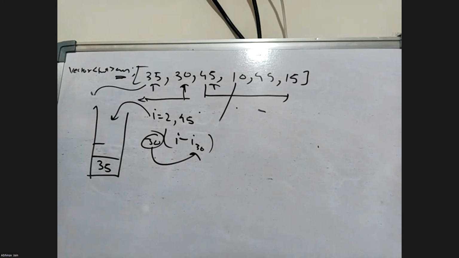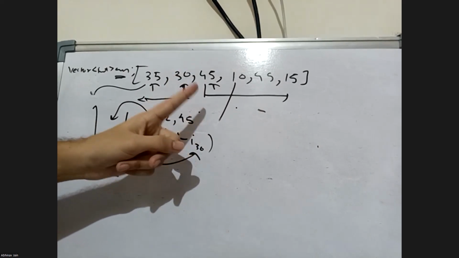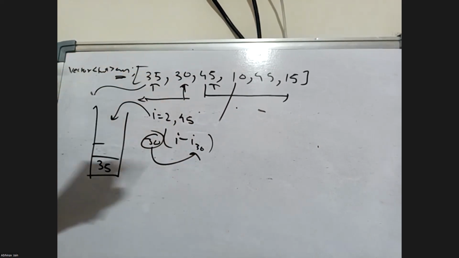Because what do we need to store? We need to store the number of days after which a warmer day comes, right? So this is what we need to do: the index of this particular element minus the index of the element which is being popped out. But how do we store the indexes of the elements which are being popped out?